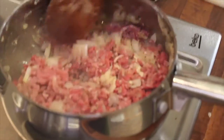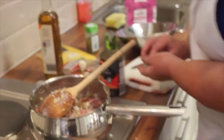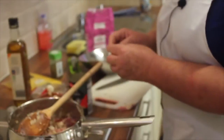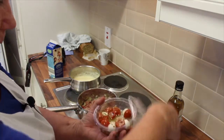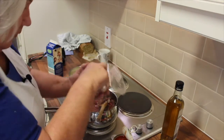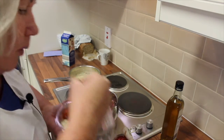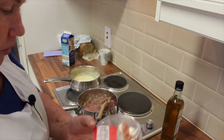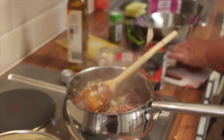Now the meat is becoming browner from the red, and I'm going to let it cook out there now for a minute. And then I'll add the stock cube, which is a beef one, and a tin of tomatoes. And I'm going to add a few of the semi-sun-dried tomatoes that was in this. This was also bought in Lidl and Aldi, I should say. There's a little bit of oil in there. I'm going to add that to it. It'll be nice to give a bit of flavour. These are half semi-sun-dried tomatoes. I'm going to eat one. Oh, they're absolutely gorgeous. Delicious. So I'll just divide them here, and that'll give another depth of flavour to it.